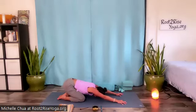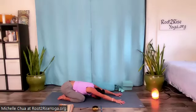Exhale, press back into child's pose just for 3 breaths. Feet together touching, hips pulling back and down to the heels, forehead resting all the way down as the shoulders move back, arms extended forward. So it's an active child's pose. One more deep breath in Balasana.